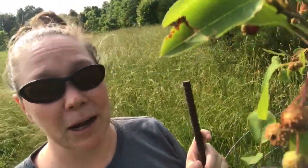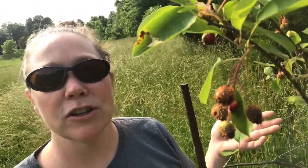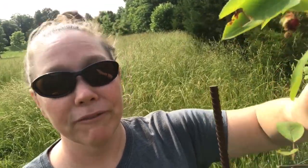But it's also called a shad bush because when the flowers bloom, the shad are running up the river. And the third thing it's called is a Juneberry, because the purple blue berries actually come out in June. So this is the right month for them. This is June, and they should be ripening by the end of the month, but these are not going to go anywhere because they're full of rust. Unfortunately these are not going to be edible, and it has been this way last year and this year. The crop has looked the same because of our precipitation, unfortunately.